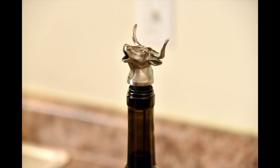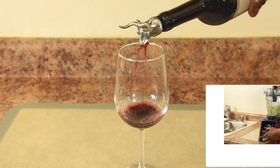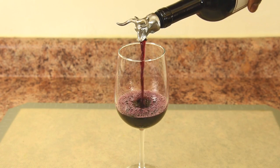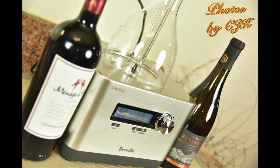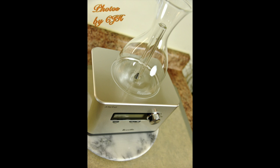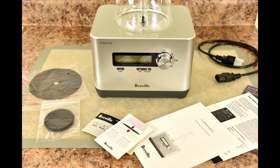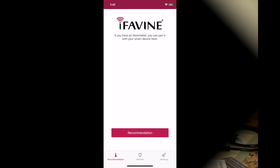You've probably seen this object on top of wine bottles — this is a wine aerator, and these sell for about $10. They work fine for newer wines and make the wine more drinkable, but they don't do the same work as decanting. The Sommelier is very simple to operate and comes with a 25 fluid ounce carafe. You can also purchase the optional 7 fluid ounce carafe for smaller quantities. In the box you'll get an extra air filter, silicone vibration dampening pad, and it has a detachable power cord so if it needs replacing you won't have to send the whole machine in for repair.